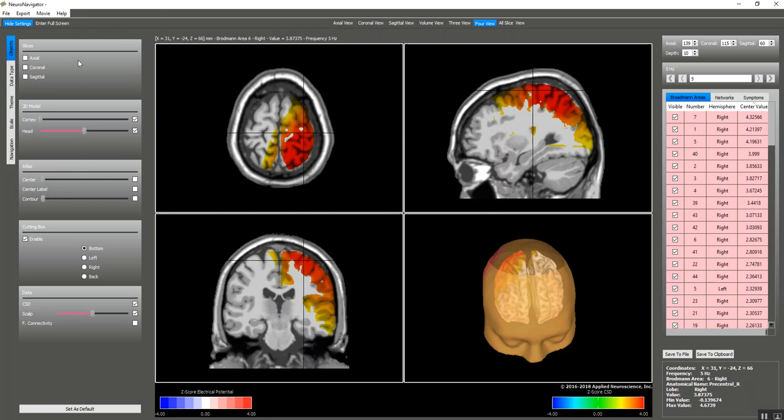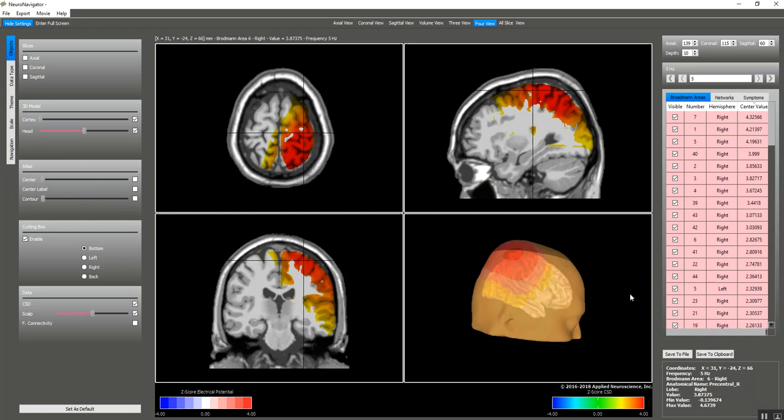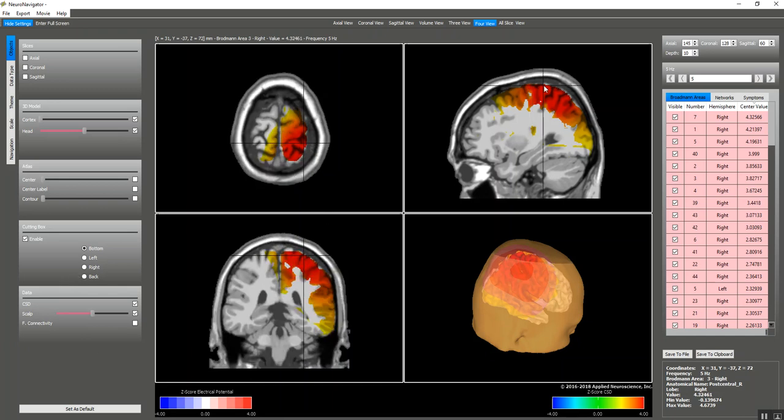One is the settings panel that allows you to control the various displays, the slices in the upper right. This is under the object panel, the 3D model. I can turn the cortex on and off. There's the cortex. I can turn the head model on and off. I can move the head model around with the electrical scalp potential that can be seen here. That is the value of the electrical potential, the z-score deviation from normal on the scalp.